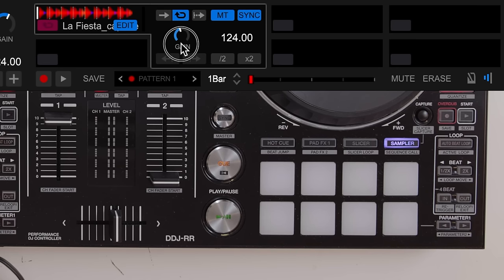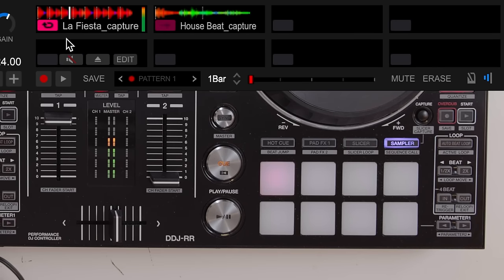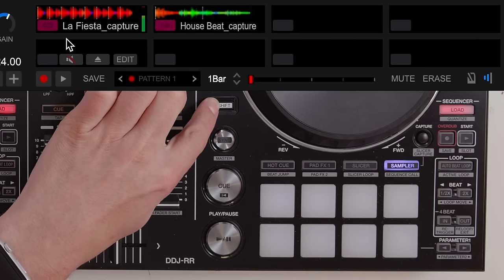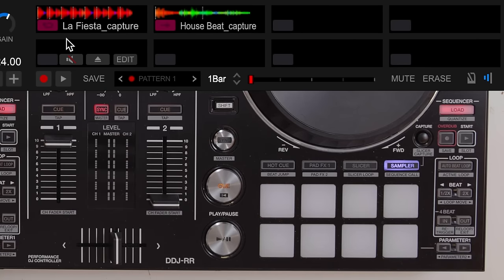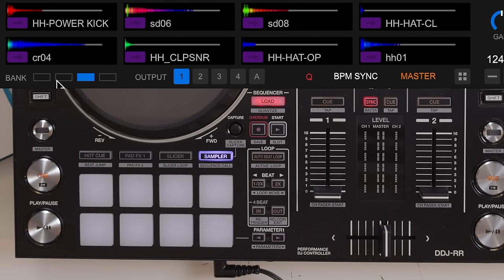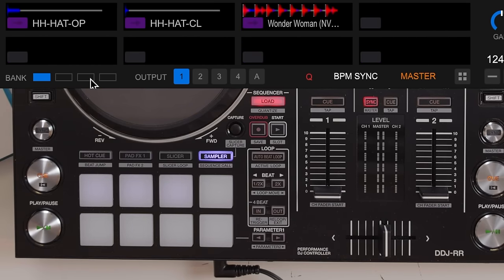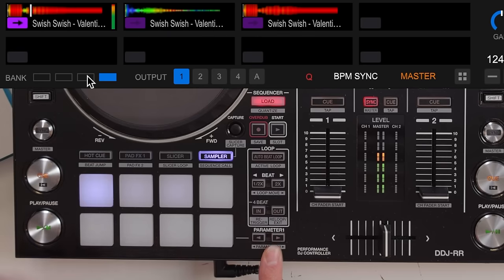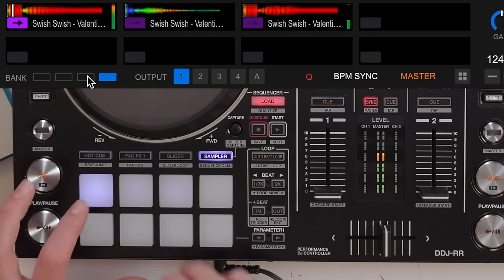There are also master tempo and sync options. Master tempo locks the key of the sample, and sync will keep it in time with the master deck. If a sample is looping, you can stop it by pressing Shift and the sample pad on your controller. Lastly, there are four different sample banks available. You can use the mouse to click through them here, or alternatively, you can use your controller's parameter buttons when in sampler mode. I have some other samples loaded into this bank for an example you'll find out about later in the video.